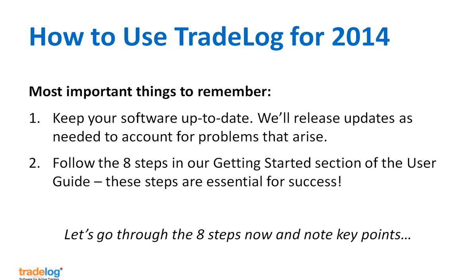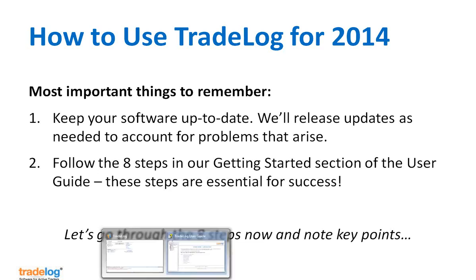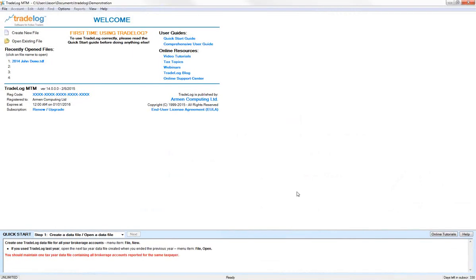And I'm also going to show you some of the things that are new in 2014, because I know a lot of you have used TradeLog in previous tax years, and again, we thank you for your loyalty. But I want to make sure you understand where things may be a little bit different as you're using version 14 for the 2014 tax year. So let's get into it. I'm going to open up TradeLog again here. And another thing I wanted to point out is there is a quick start panel at the bottom of the screen. Usually this is open by default.